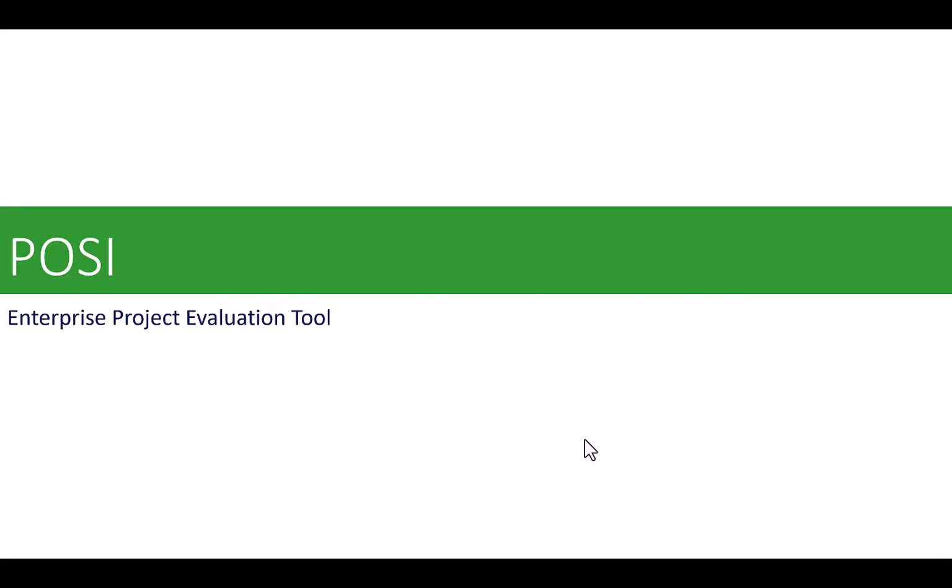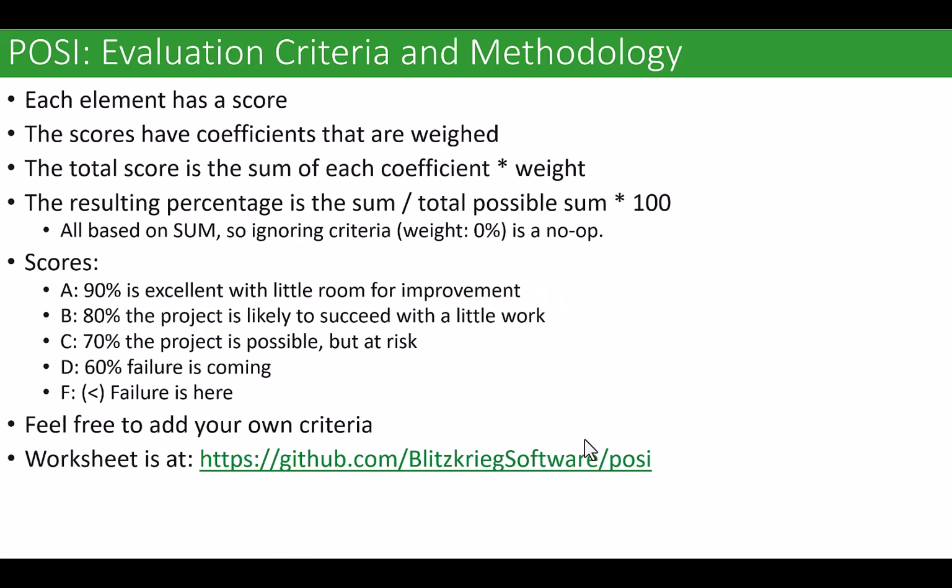So let's talk about the tool, the POSI tool. The way it works is very, very simple, and this is intentional. There aren't a lot of complicated curve fittings and things like that you might find in Barry Boehm's methodology or Stephen Soder's methodology or whatever. Instead, this is an evaluation tool that gives you kind of an overall impression of how well you are conforming to the expected enterprise norm.